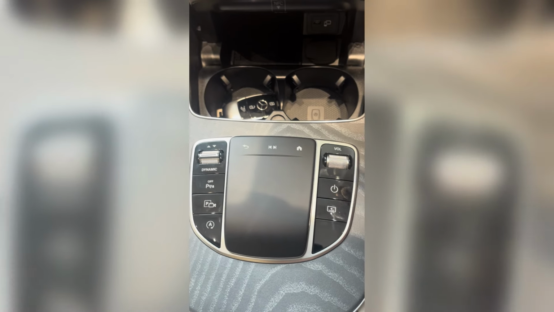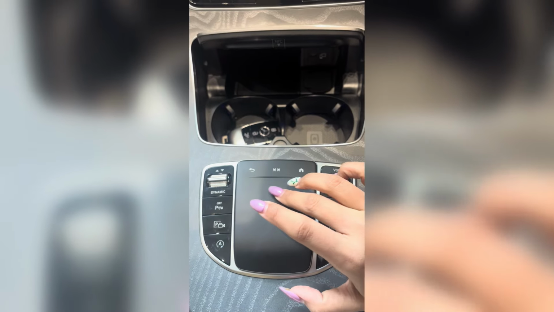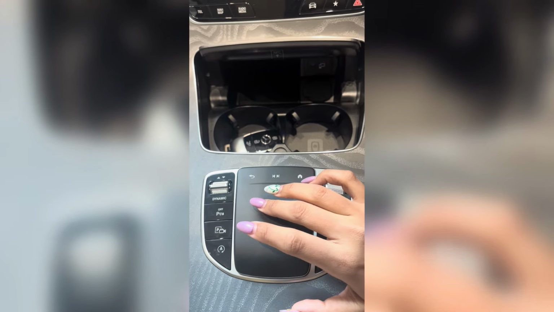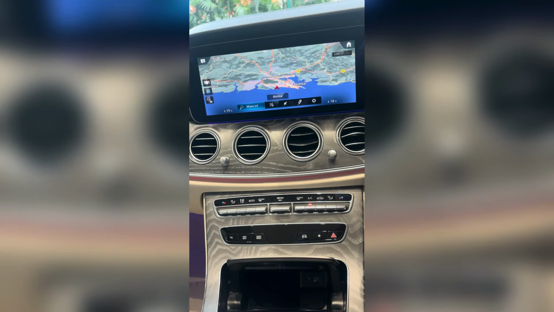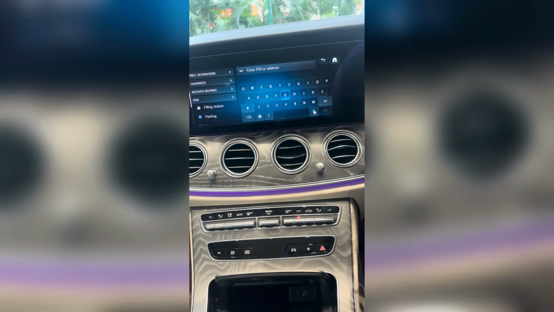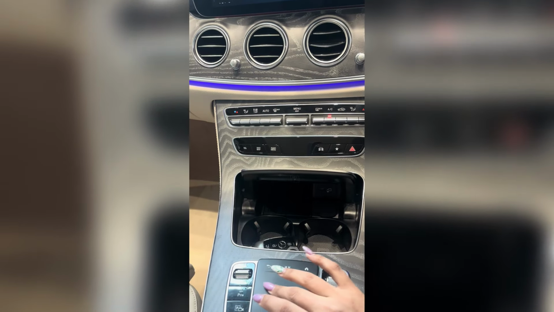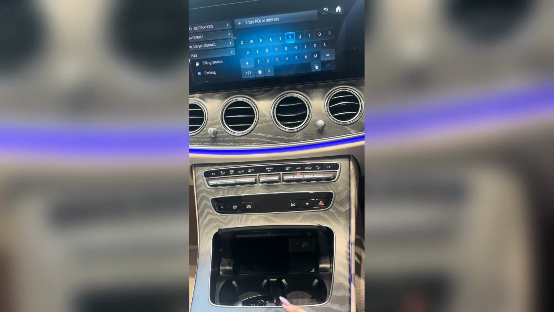Along with the buttons on the sides, this touchpad can also be used not only to change the icons and control the screen, but after you open navigation, this same touchpad can be used to even draw the letters. So in a normal keypad, you will have to individually turn these buttons like this to move the letters.